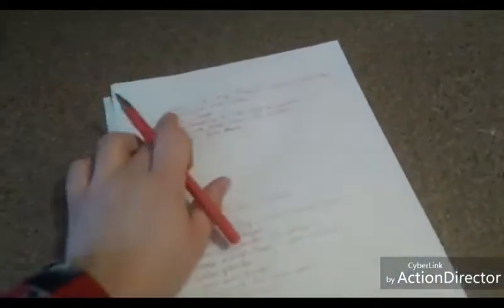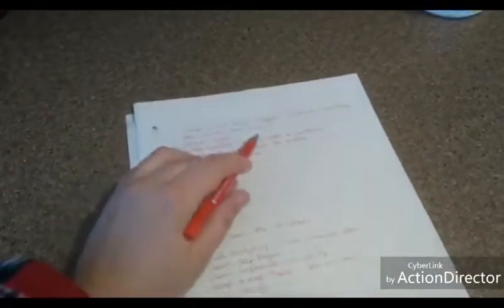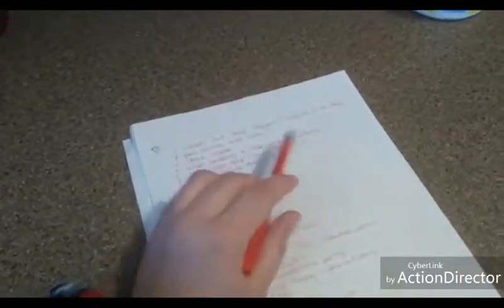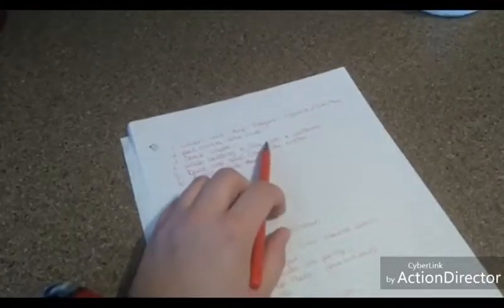So I'm going to tackle this as much as I can right now. I got to clean out the deep freezers, organize, and do inventory, which is going to take me a little while to do. So I don't quite know what I'm going to start with on this list, but I got peel carrots and then slice them, shred the cheese. I want to wash the bedding, the tablecloth, and the curtains. I just bought this tablecloth the other day, and Riley already spilled some kind of substance on it.